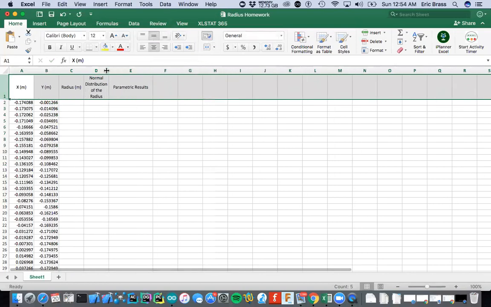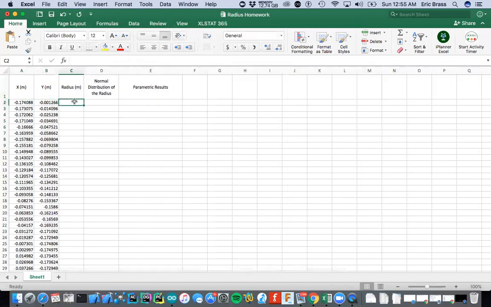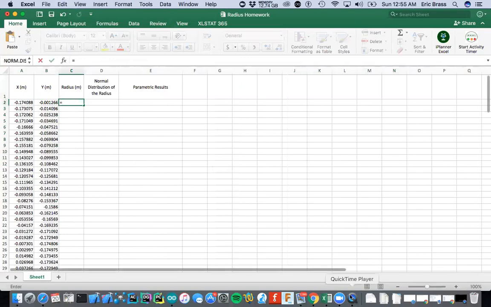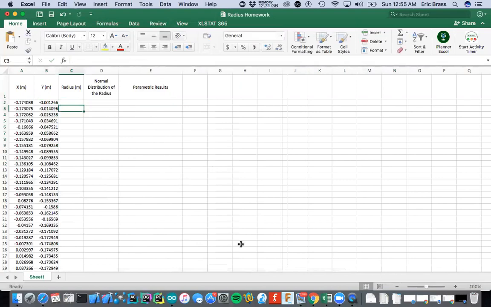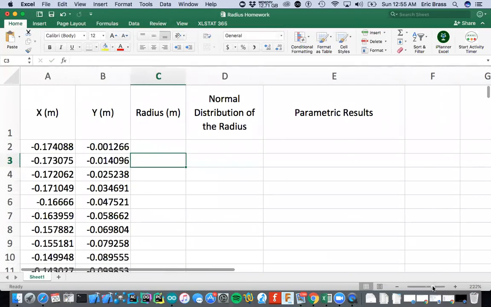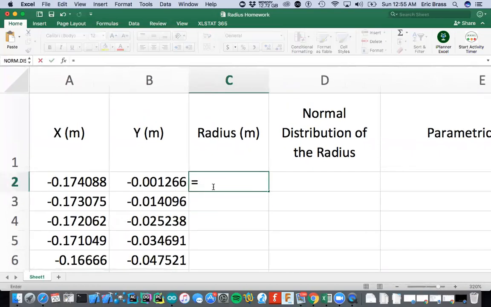So this is what we're going to do. Let's go ahead and find the radius. Radius is going to be equal to, and you guys probably can't see all this. Let me make this bigger. All right. Hopefully that's big enough for you. We're going to say equal to SQRT. This is Pythagorean theorem.